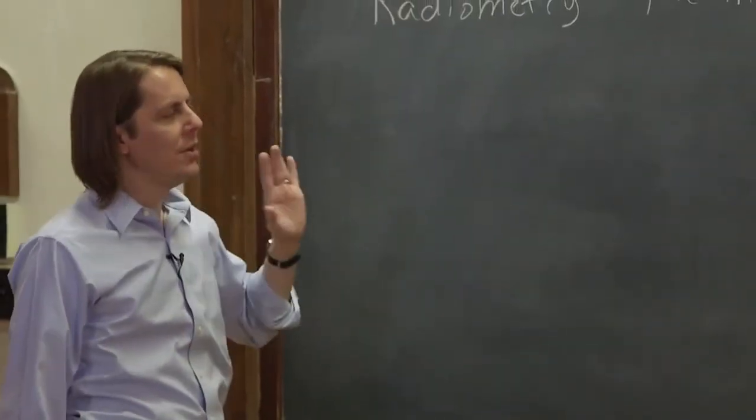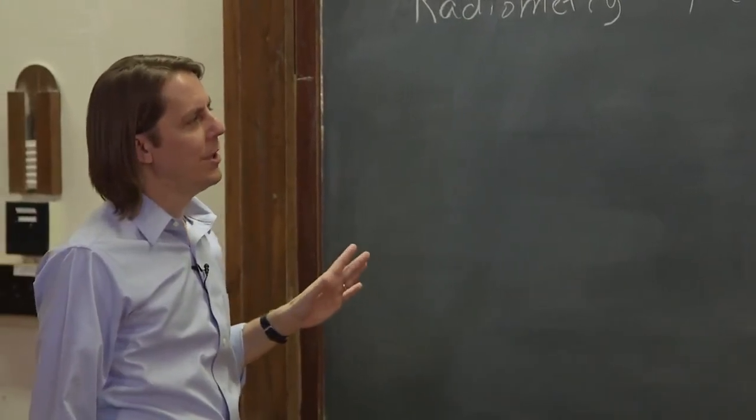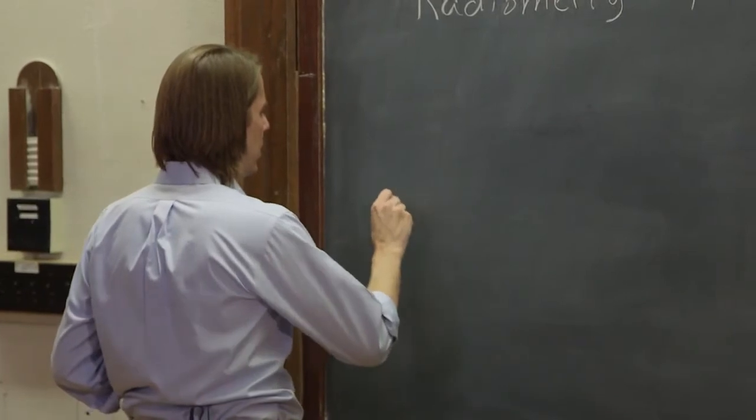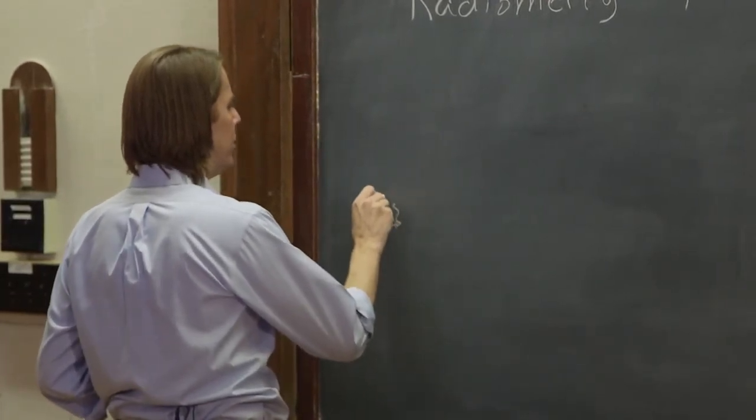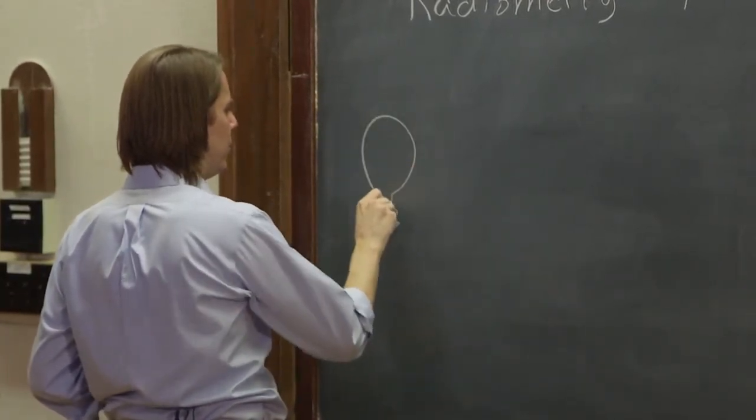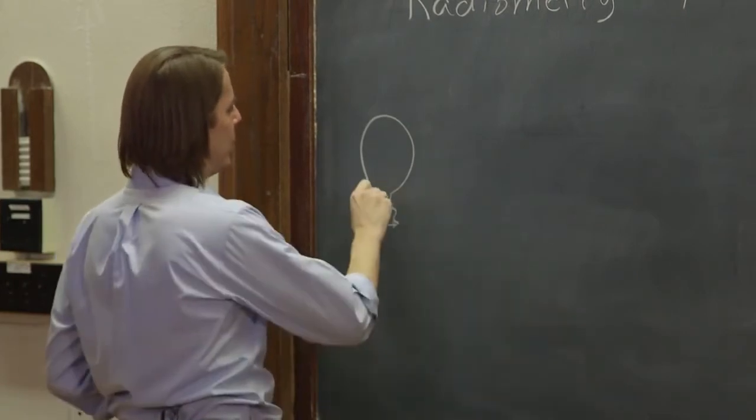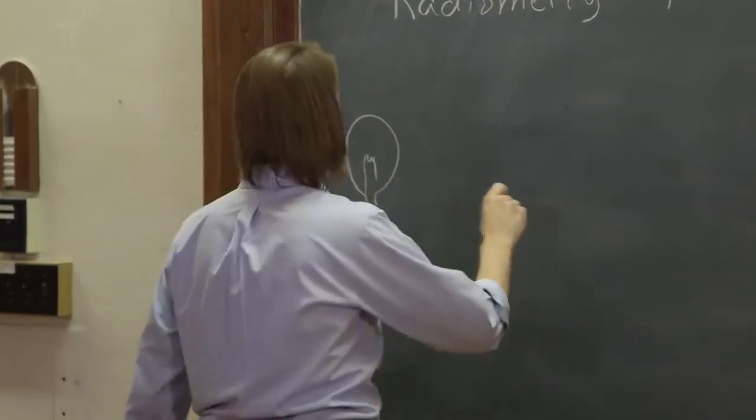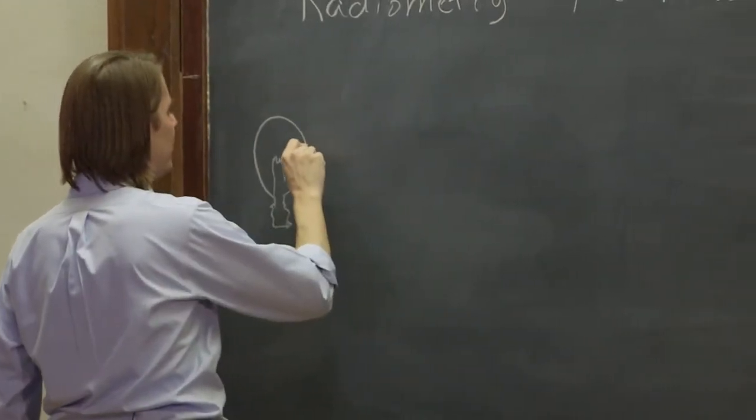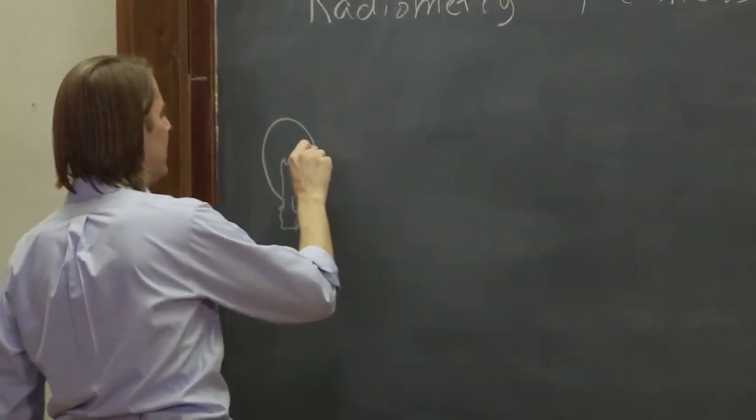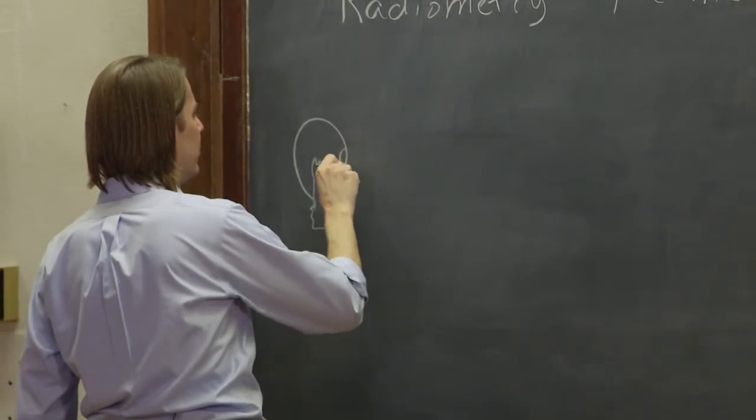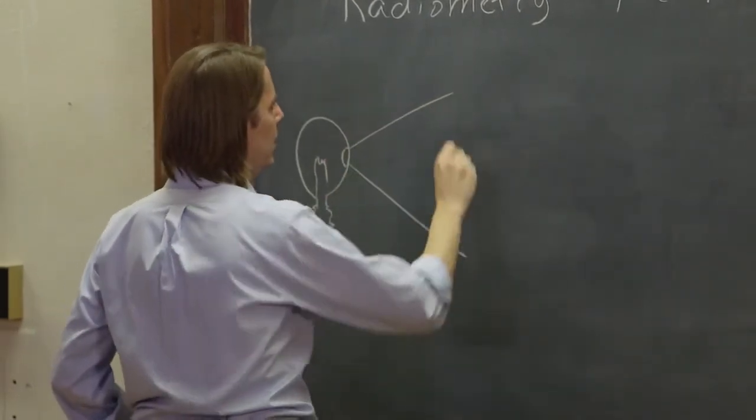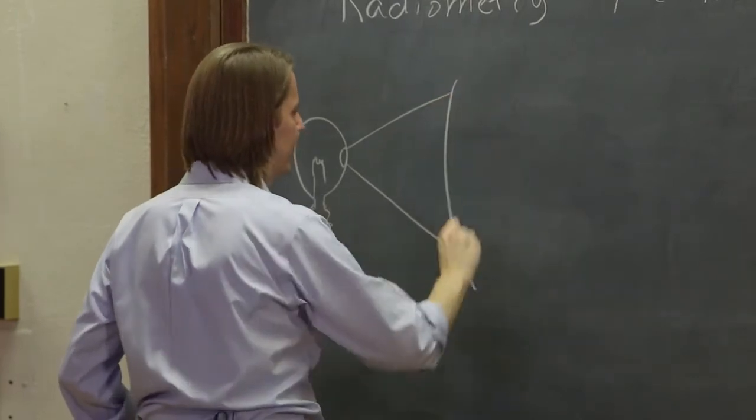So to understand each of these, I actually need to get a little bit ahead of ourselves, and we need to think about a source of light, which could be a light bulb like that. In the light bulb, there's a filament glowing, and the light comes off the surface. And we're going to take the light from some small area of the surface. So there's a little surface area on the bulb. The light is coming out.